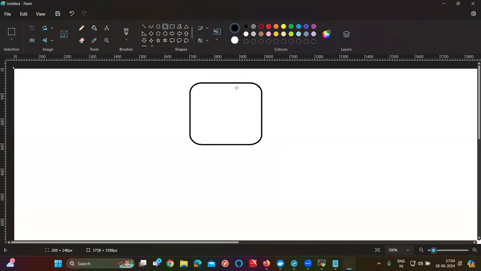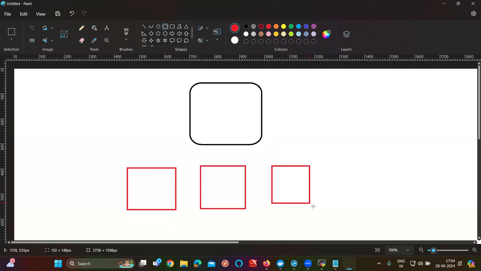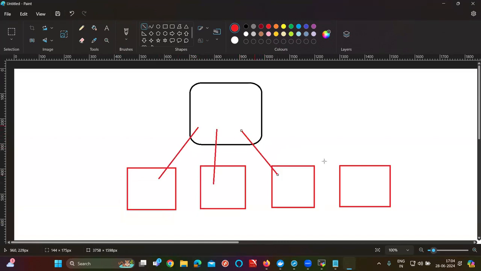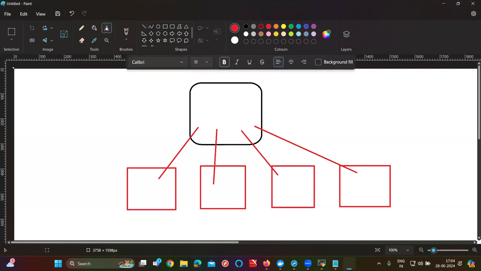So let's go and create some servers here. Server 1, server 2, server 3, and finally server number 4. So let's take 4 of them. So the index value of the first server will be 0. I'm writing here only index values. This server's index value will be 1. This server's index value will be 2. And finally this one will be 3. Like this, for every server we are going to give a unique value.